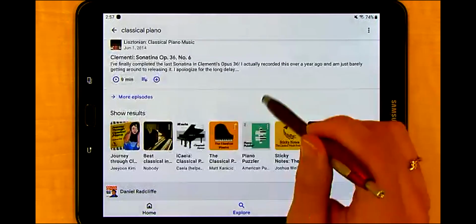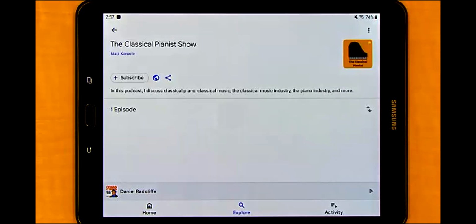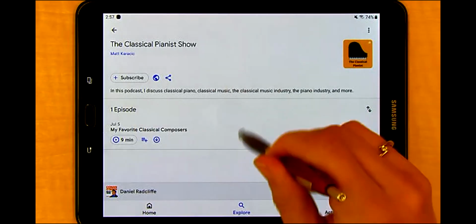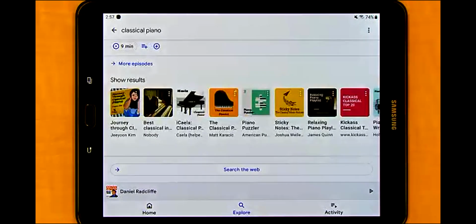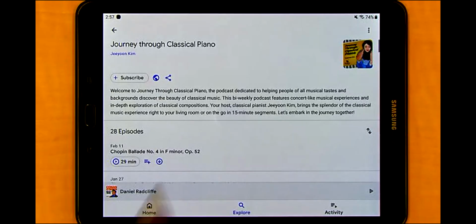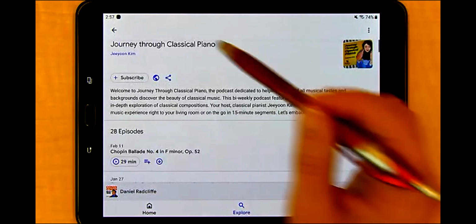and then go down just a little bit further and we get the results for shows. So here's one that says the classical pianist. Let's take a look at that show. And let's see, it looks like there is one episode of the show, and it's the favorite classical composers that this person wants us to know about. Let's try the journey through classical piano.